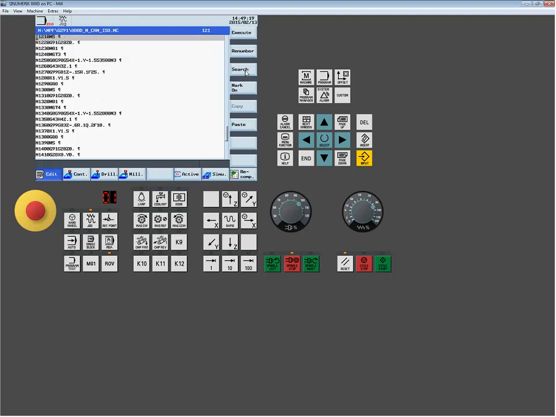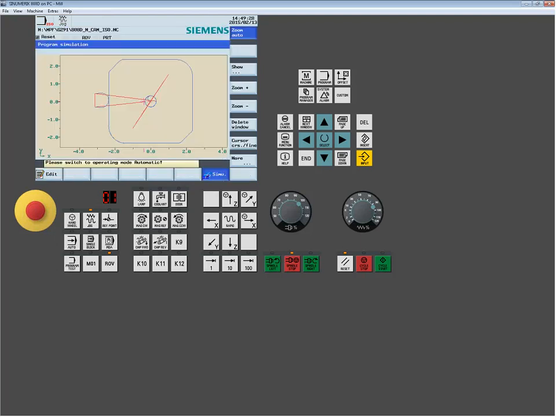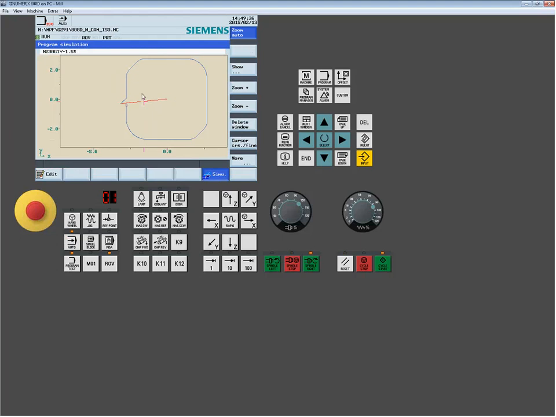Okay, so if I want to start to simulate programs that are run, I can do it the exact same way I did before. I can jump over to simulation. We're going to delete the window here, start from scratch. I want to be in auto mode when I'm simulating, hit cycle start, and then away she goes. Now, here I see I get this heavy offset. I don't see my nice big arc. That's because this is double compensating again, like we saw earlier.